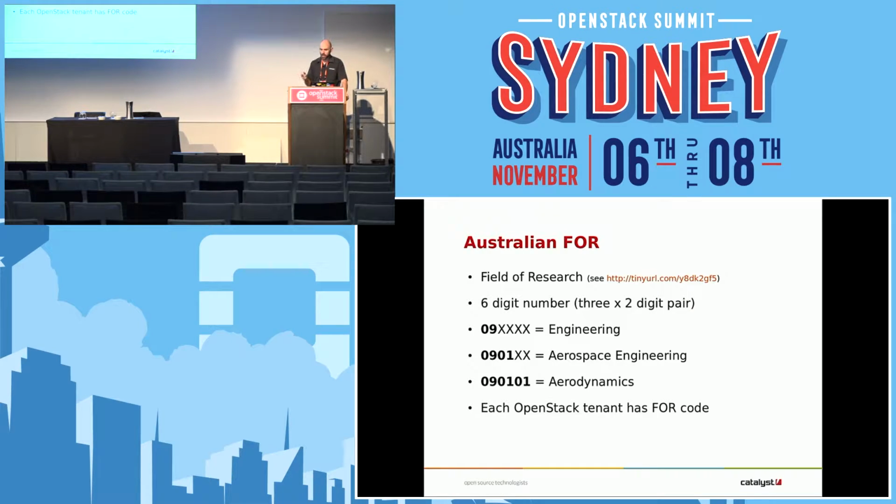And each tenant in the NeCTAR OpenStack cloud or project has an Australian FOR, right? So that means they want to be able to ask questions about how much of our compute is being used by engineering. Those sorts of questions are one of the things that the business of NeCTAR wanted to be able to see, and it wasn't very easy to pull that information out based on what they had. So that data comes out reasonably straightforward via an API. It's sort of a one-off deal. I mean, things do change around projects and tenants, but you haven't got 50,000 new tenants a day, obviously.